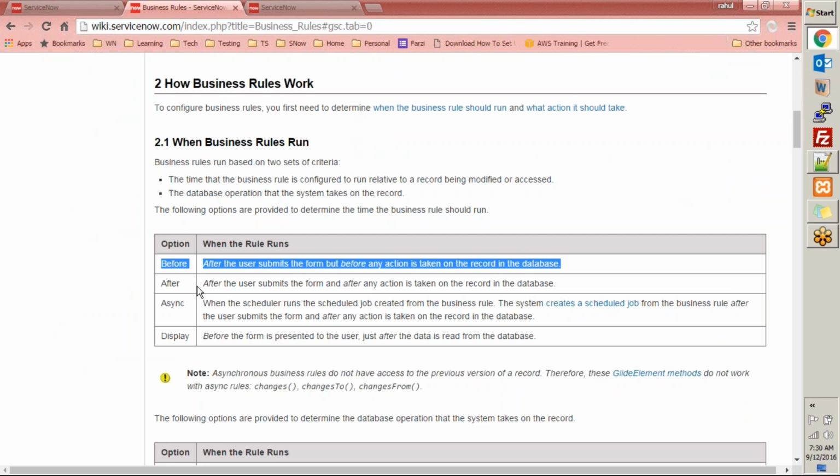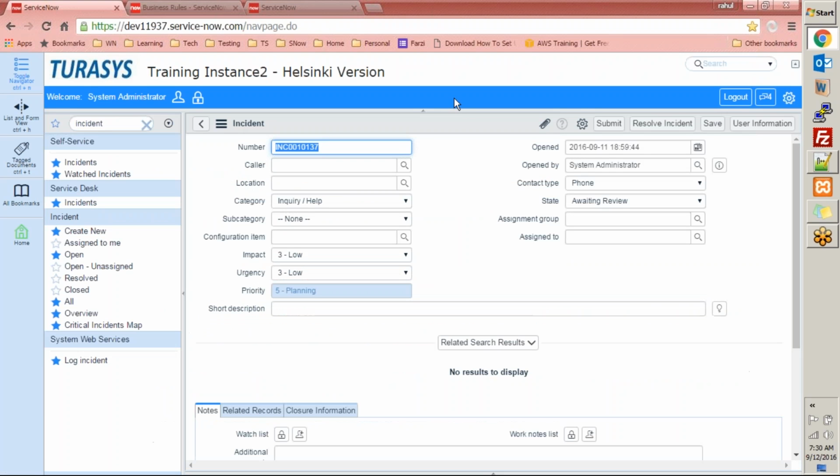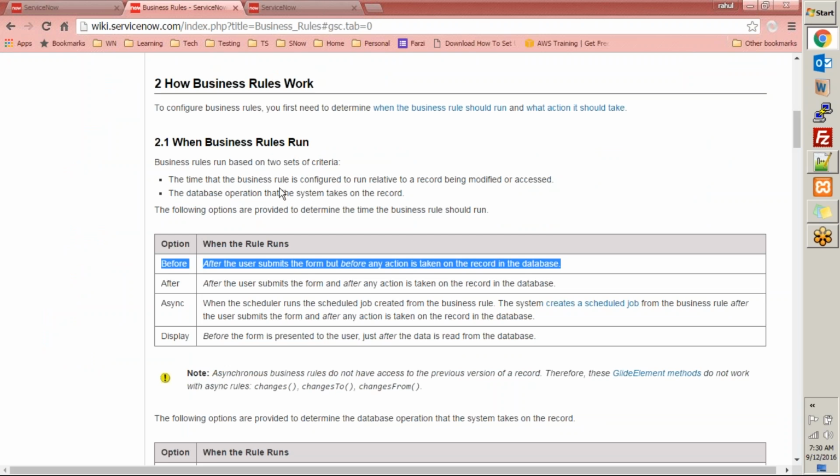After: after the user submits the form and after any action is taken on the record in the database. Meaning if the user submits this form, the after business rule will not get executed until the record is inserted into the table, right? So it's slightly different. Before and after is slightly different.